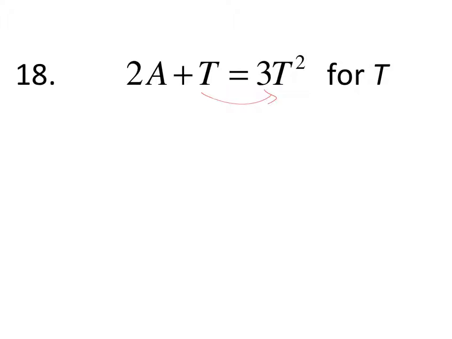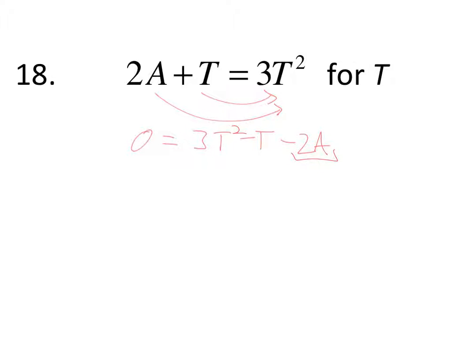So let's move these over here by subtracting, set equal to 0 because it's a quadratic equation. And we get minus t minus 2a because we subtracted that from both sides. Oh, I forgot a square. That's 3t squared. So again, we can't simplify this or anything. We can't factor it, I don't think. No, we're not going to be able to because of the a. Just treat that like a number.